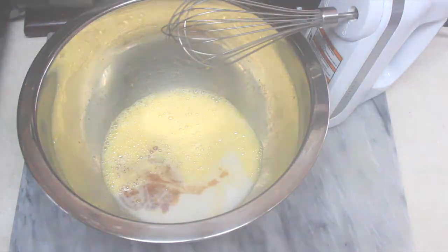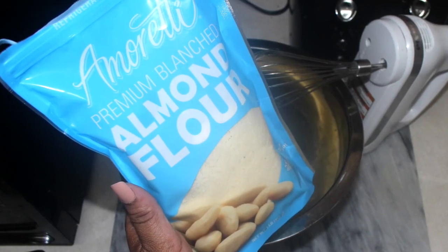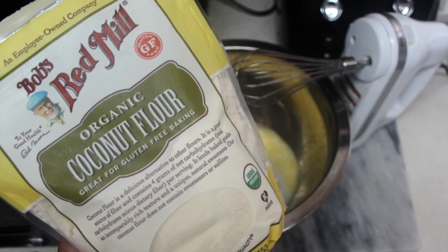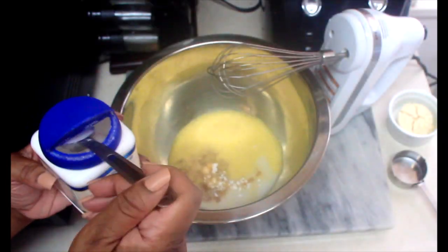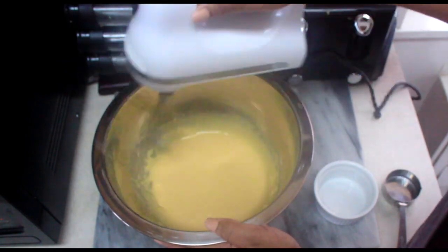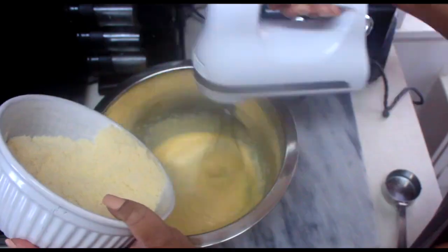If you've followed the channel for a while, you know I love a good all-purpose keto mix, but today we're going to use almond flour and coconut flour to make this cake. Before adding in the flours, add in your baking powder and then slowly mix in the coconut and almond flour.